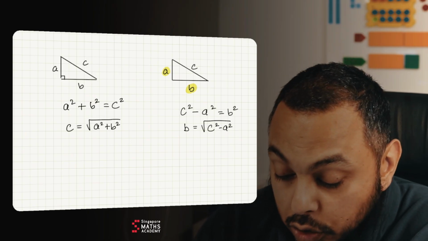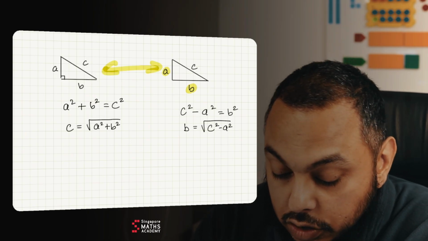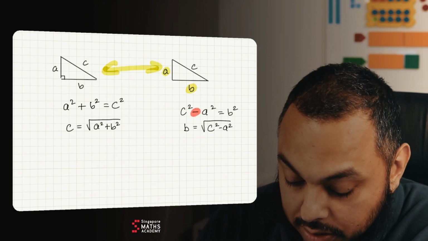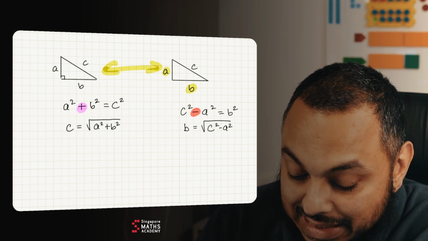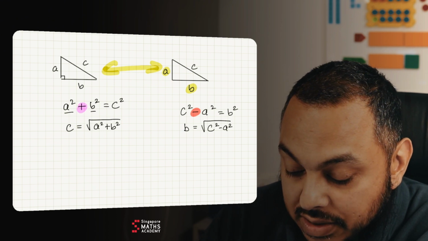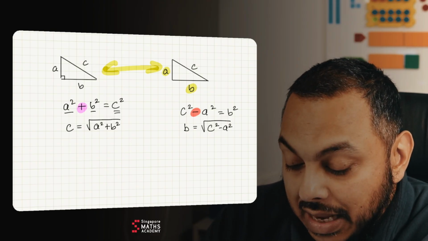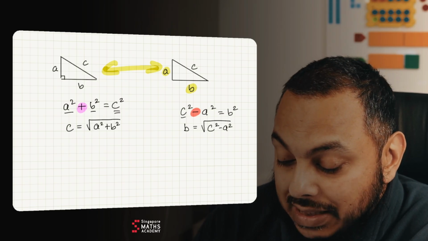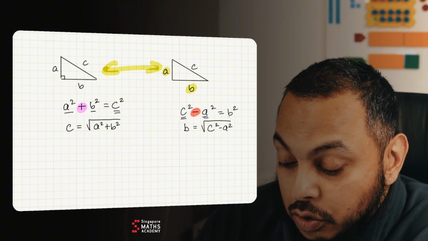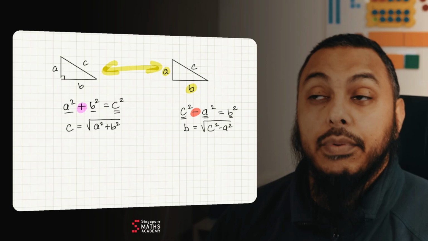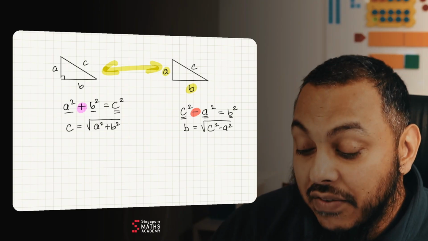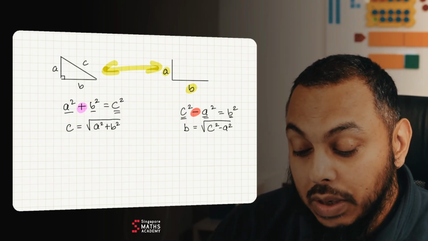The difference between the 2 questions is going to be what? Can you see what the difference is? One is subtracting, whilst the other is adding, right? We're adding the 2 shorter lengths to work out the longest length, or the square of the longest length. And for the second type of question, we're subtracting the square of the shorter length from the square of the longest length to work out the square of the missing shorter length, right? It could be the shortest length, or it could be one of the shorter lengths, but it will never be the longest length. C is always the longest length.